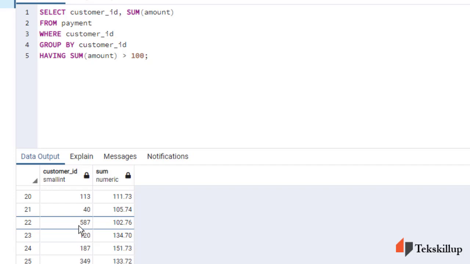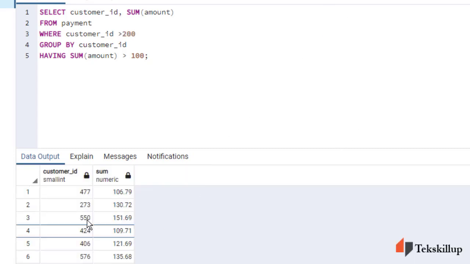And you only want to get the summation of the amount whose customer ID is above, let's say, 200. Now, if you execute this query, this is what you are going to be getting.